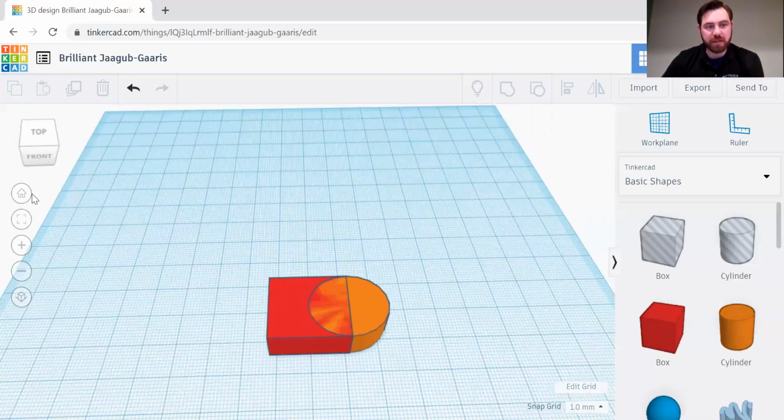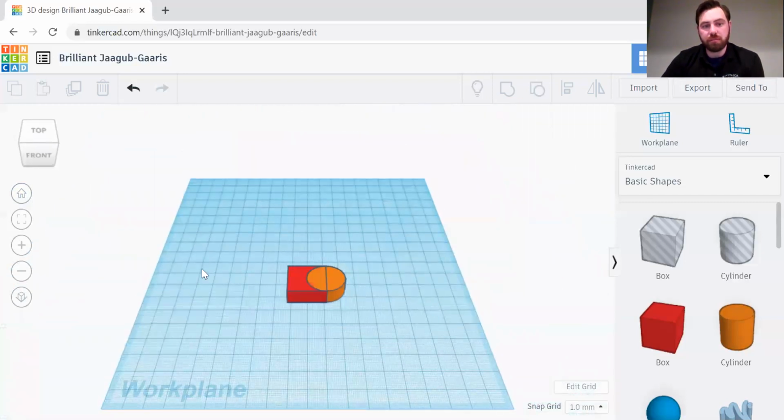What I'd recommend is everybody to click on their home button. That will kind of pull you out a little bit more of a bird's eye view. And what we're going to do is grab our second red box. We're going to click, and we're going to again place this on the left-hand side. This is important. You want to place it on the left-hand side of the original red box.